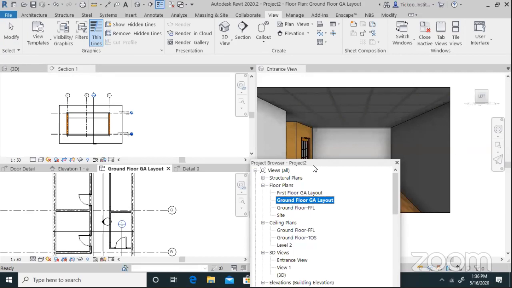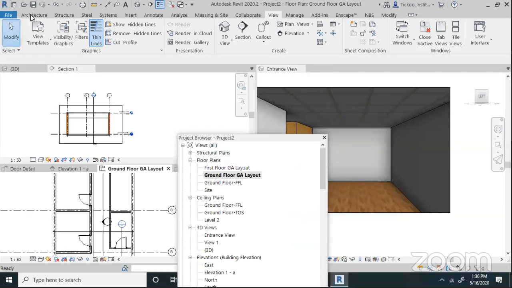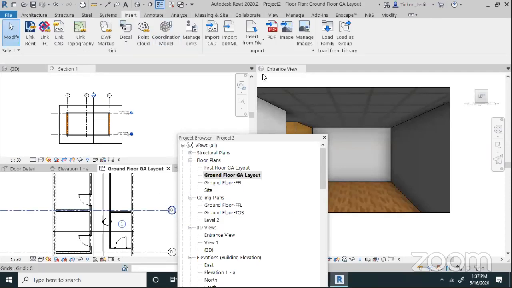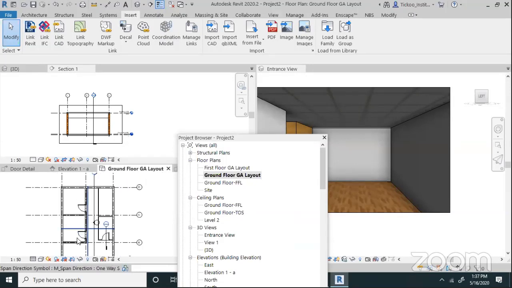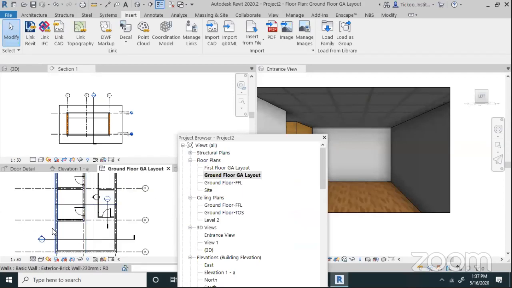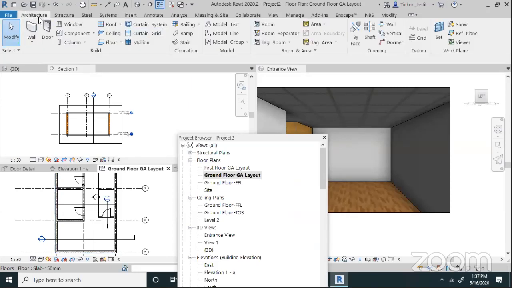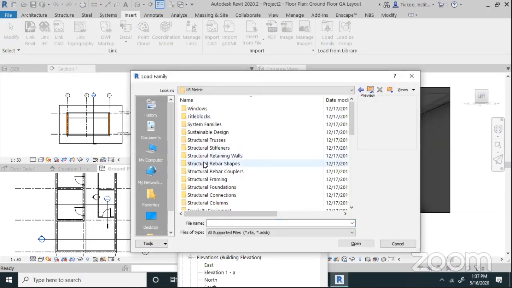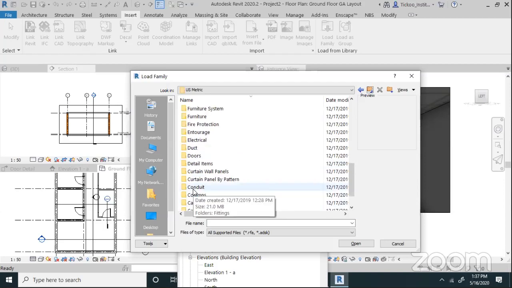Right. So let's come to putting the window, same as door. So insert. So you can have a window over here. Because when we are doing an interior space, probably windows may not be required, but still I can give one. So I can have a fixed window kind of thing. So architecture, insert, go to load family, and same you can do with the window. You can go with the window, and you can have this window here.